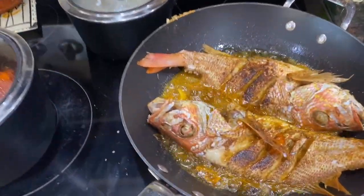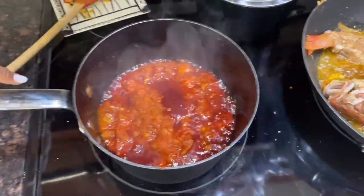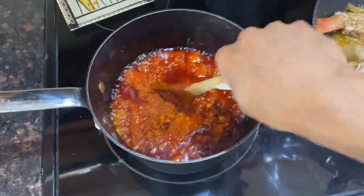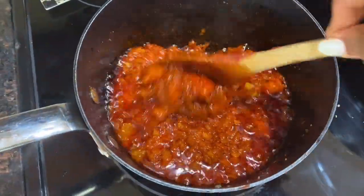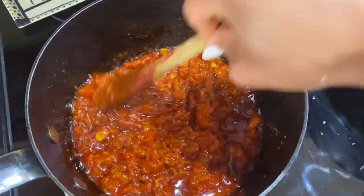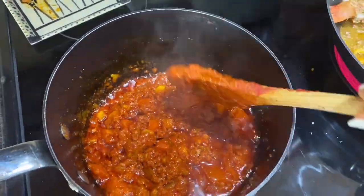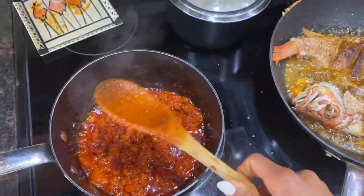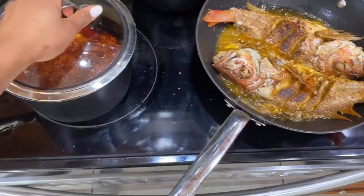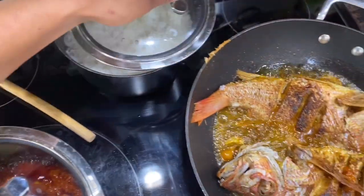Current situation, we've got the fish. Oh my god. Alright. Half of what is, what kind of onion? Sweet onion? This is so good. You want to get the rice. Basmati. Basmati rice we're cooking with, darling.